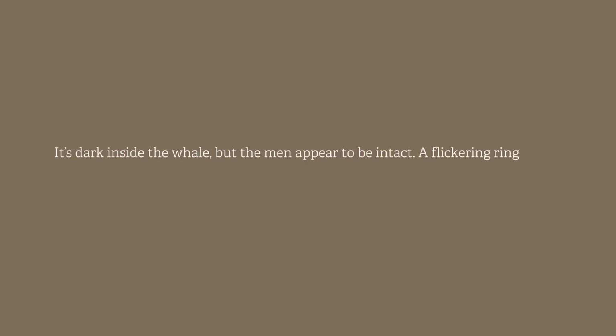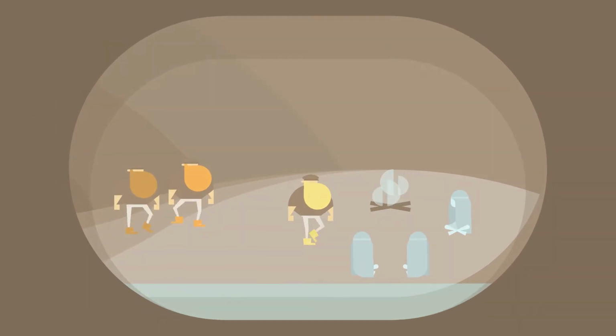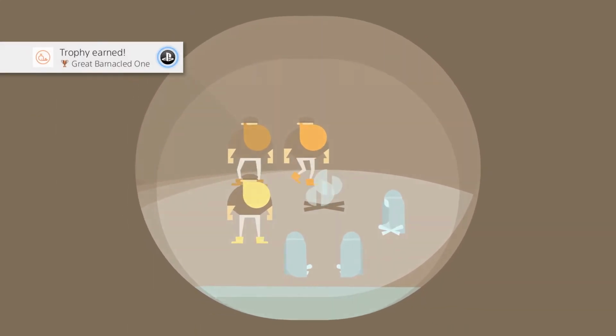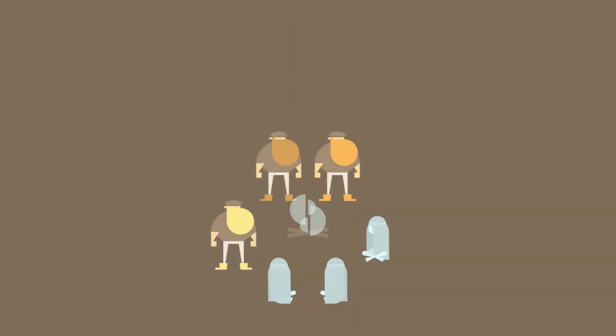It's dark inside the whale, but the men appear to be intact. A flickering ring of firelight cuts into the darkness before them. Okay, there's the Burly Men. "Great barnacled one." Guessing they're talking about the whale. "Hello?"